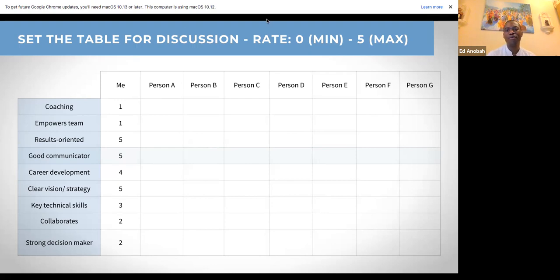So let me pause for a moment and ask, are there any questions on the activity that we're asking you to do first of all? Is that quite clear? Yeah? Okay. Now, I want to negotiate with you about the timing for this, because we want this to be done in a quality way. So I'm thinking, would 10 minutes be okay? Is it too little? Is it too much? How long do you think you will need to do a good analysis in terms of pulling those numbers in, but in a thoughtful way? Any thoughts on that? Will 10 minutes be okay?